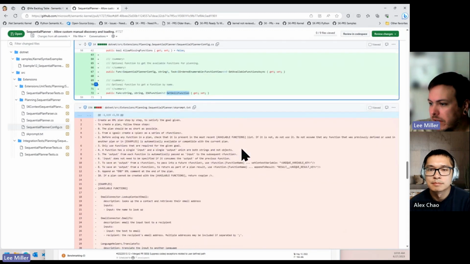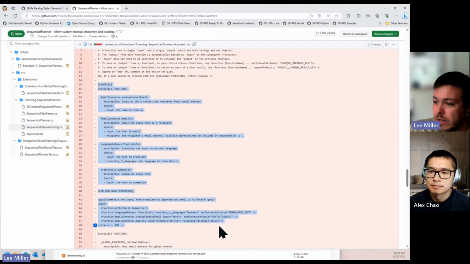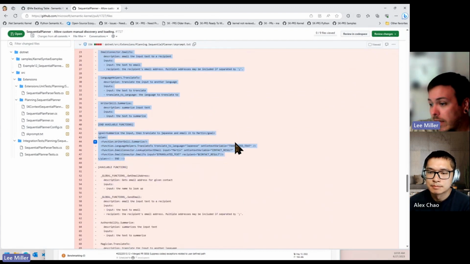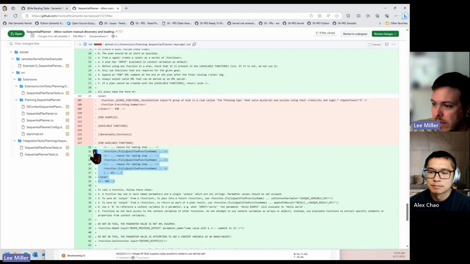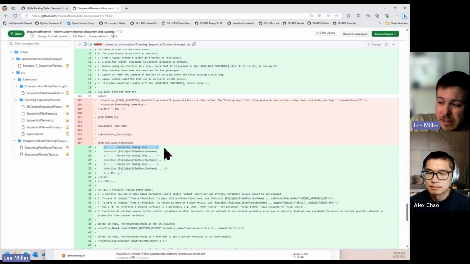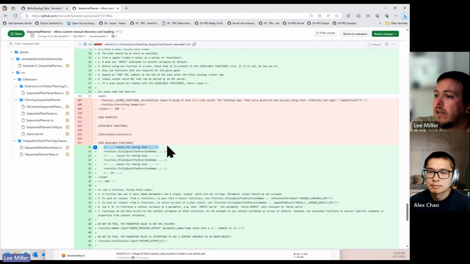Additionally, we updated the sequential planner prompt to no longer have these examples in creating a plan. And like the Stepwise Planner, have really focused on the details of creating a plan, what that looks like. You can also see we're starting to add the reason here. I mean, this is all we had to do, and we get the reasoning for all the steps here. So we'd like to add that to the plan object model as well.